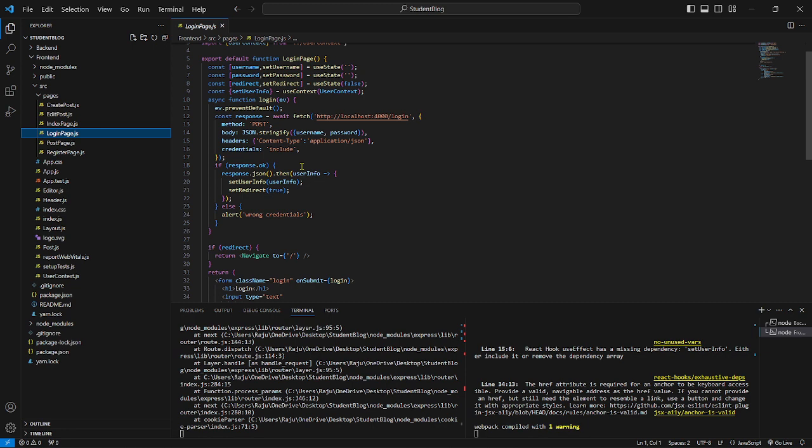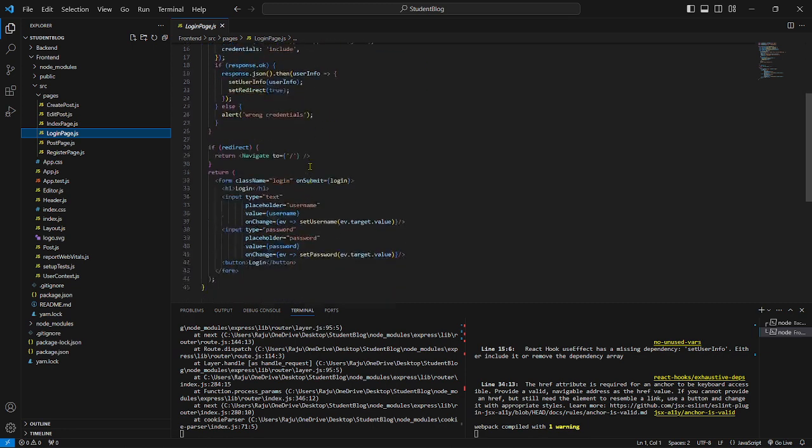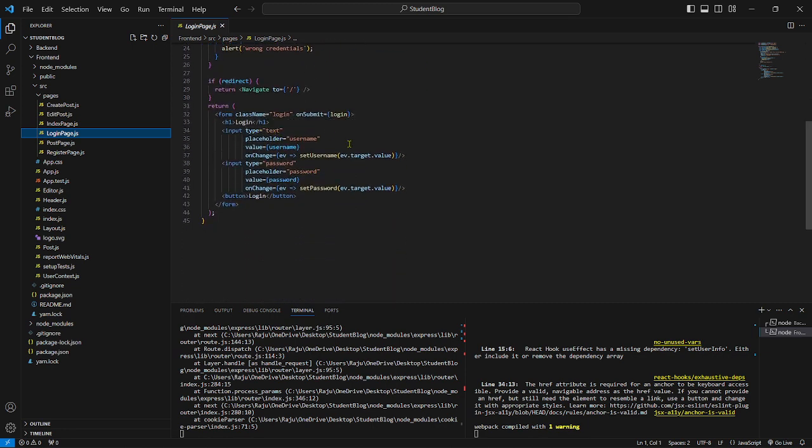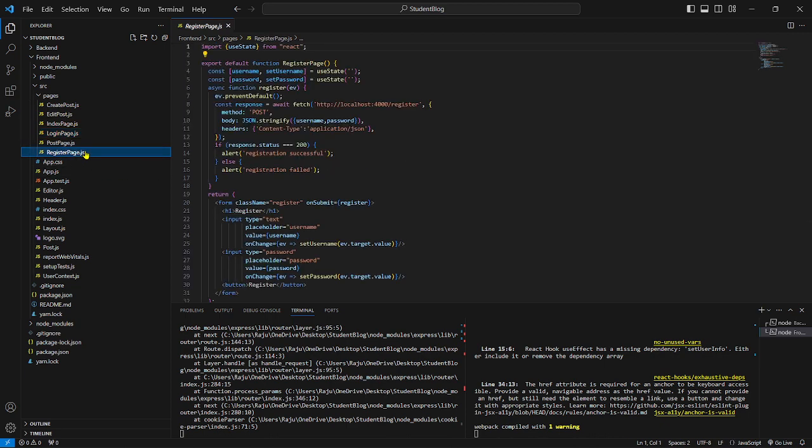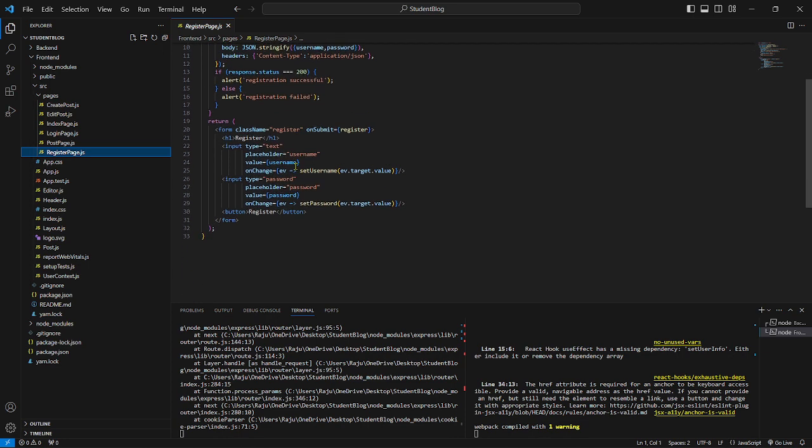I will explain it after some time. This is a function where I have given username and password. This is for login. It is the same for register also. I have not changed anything.